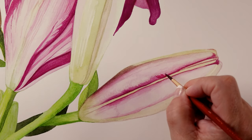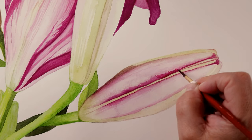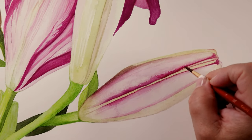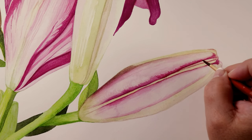Next, I mixed permanent rose with alizarin crimson in a milky consistency and began building up my darker values using several light, repetitive strokes with the tip of my brush. I immediately establish my darkest values, which acts as a guide for my lightest and midtone values.